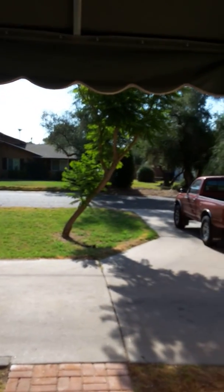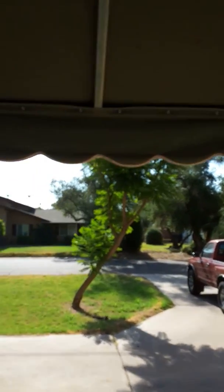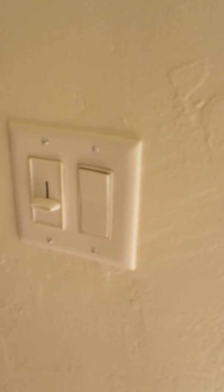Okay, so here we are. We're going to walk into the side door. When you look in, this is facing east. And again, it does have a little awning we can get rid of. Strike plates in the walls and the baseboards have all been recently painted, and these plantation shutters were either cleaned up very well or were recently painted.